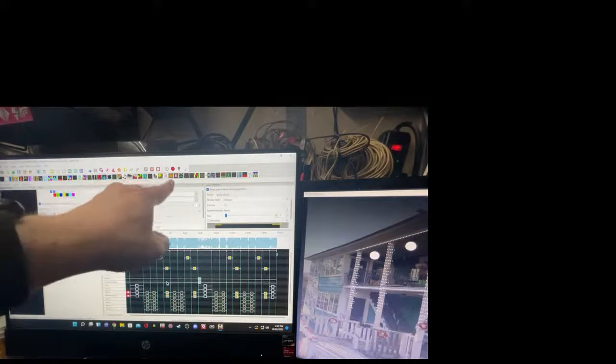And this is a basic program, but as you can see, up here are all the different pre-built effects you can have for the lights. Basically, you would take one of these and drag it to a spot on the timeline that you wanted to program. And down here in this black area is basically the timeline of the program.